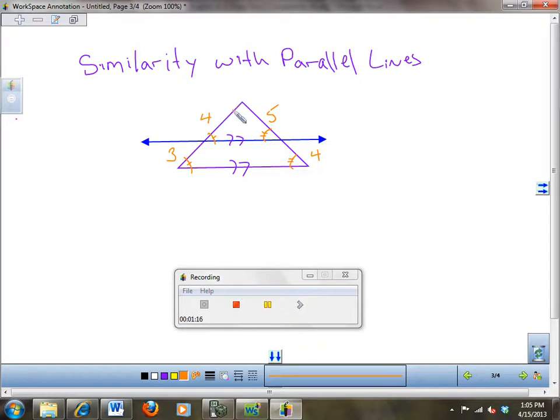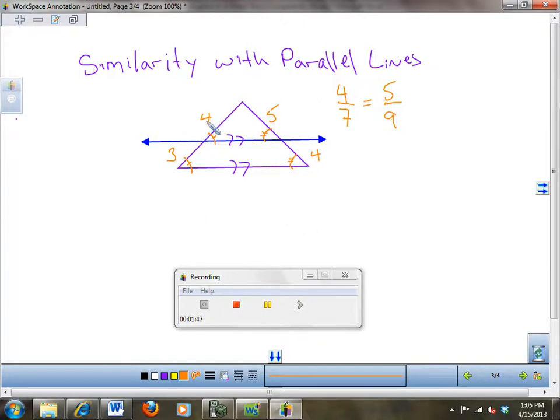3 is to 5. 4 is to 5 as 3 is to 4. I don't know if that's true. 7 is to 4 as 9 is to 5. Okay, because this small triangle, see, then you'd just be comparing a small triangle to a piece of a triangle, right? Okay, so 4 is to what? 4 is to 7 as 5 is to 9. Okay, so that's the proportion that works.